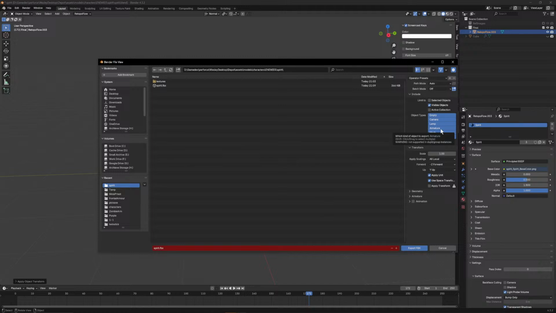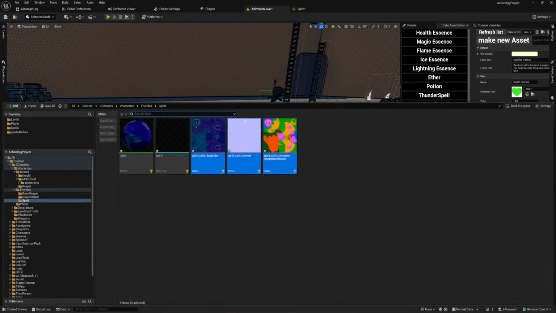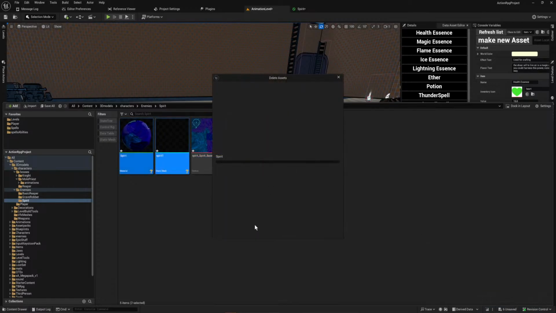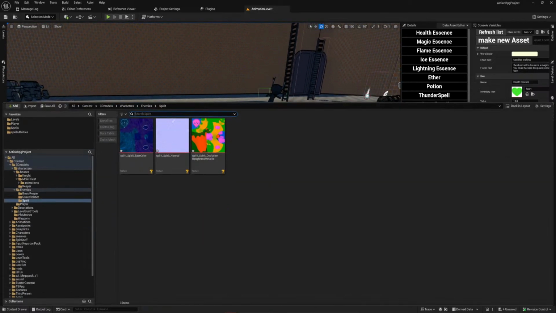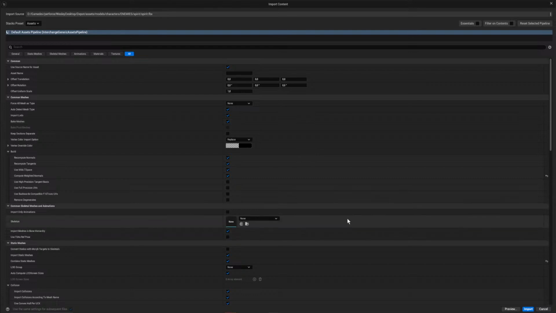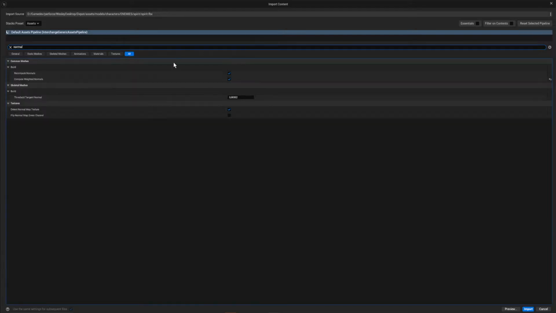Visible objects. Oh, that might have been an issue where... No, it shouldn't have been. Anyway. So yeah, for the geometry, I need to set that to face. And then it shouldn't be an issue anymore. Import failed. Why does the import fail again? Let's remove these. There we go. Normal. Let's not recompute normals.